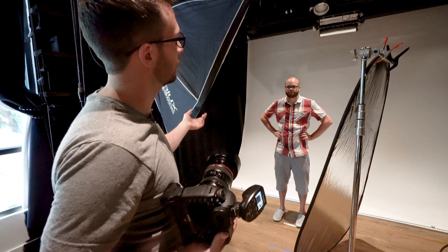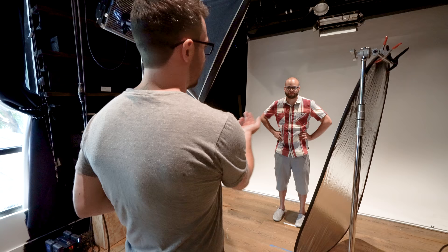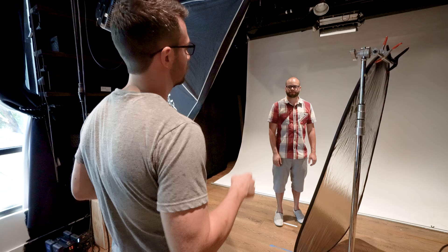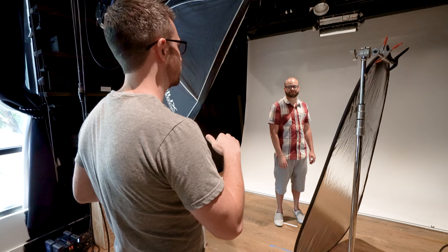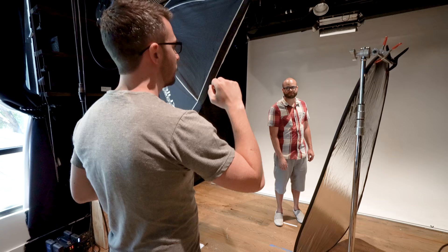In this setup the light is coming from this side, so I'd like to feature the left side of his face. Sometimes it depends on the person — either the left or the right side of the face is more dominant. In a small percentage of the population, going straight on is the shot you want because they look really good with the symmetry of their face. I'd have you bring that right shoulder towards me — even a little bit more — and adjust your body so you're a little bit more comfortable. Drop that shoulder down just a little bit to give a nice dimension, and the back shoulder will drift off into the bokeh of the shot.